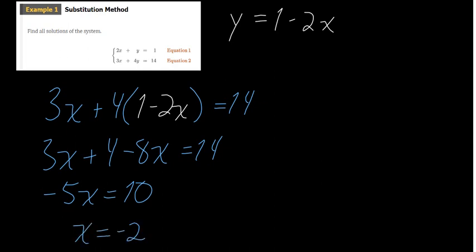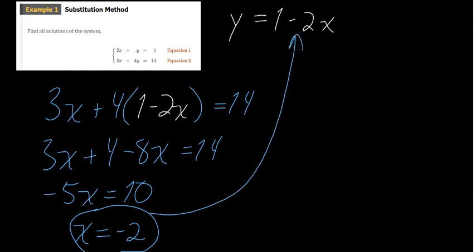Okay, so this tells me what my x value is. So what I'm going to do now is take this x value and substitute it back into the first equation. Now, you have to put it into the first equation because if you put it into the second equation, you're just going to get a true statement. You're going to get something like 7 is equal to 7. That, of course, is true, right? So we have to plug it into the first equation.